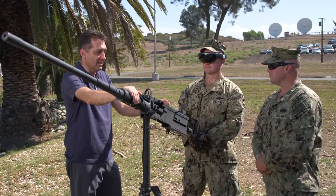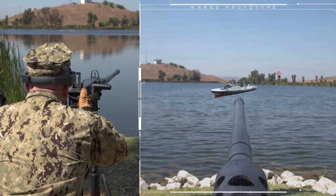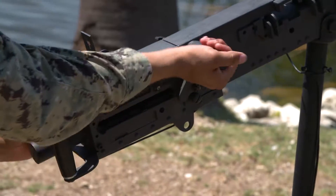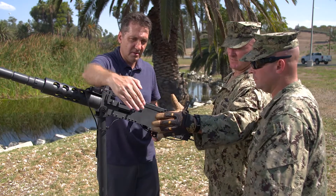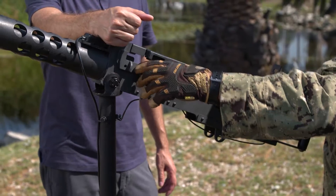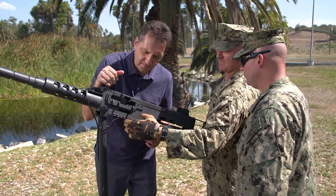You want to be in the environment, you want to be outside, and you want a weapon that's firing blank so you get the realism. But it actually presents you with a target to fire upon, and then you have the additional benefit of collecting the data. That's what we were trying to do with this. If all you've done is simulated training in a very benign classroom environment, you're not going to have the same response when you actually have to go. Having the feedback from them and knowing the impact this makes on their job every day and their training — to be more efficient, to be better at it — it makes all the difference.